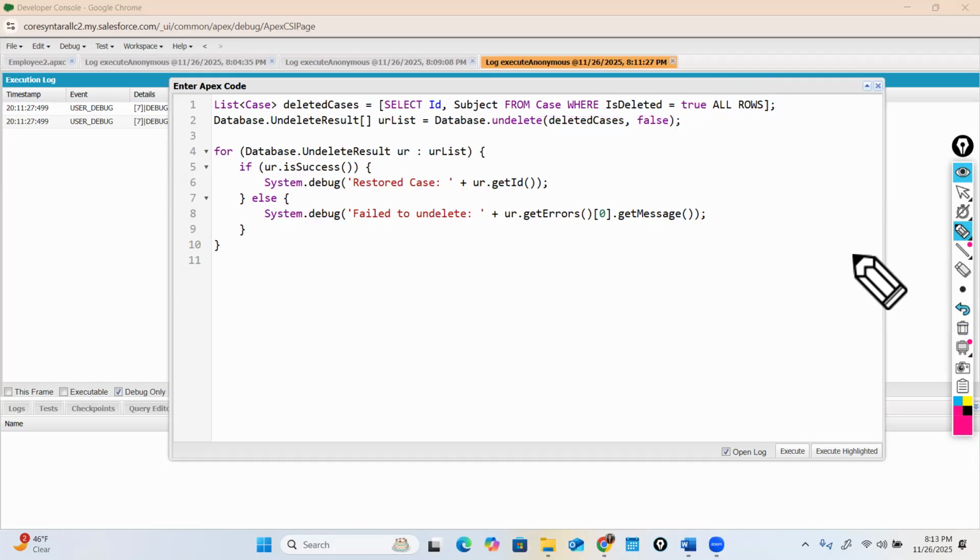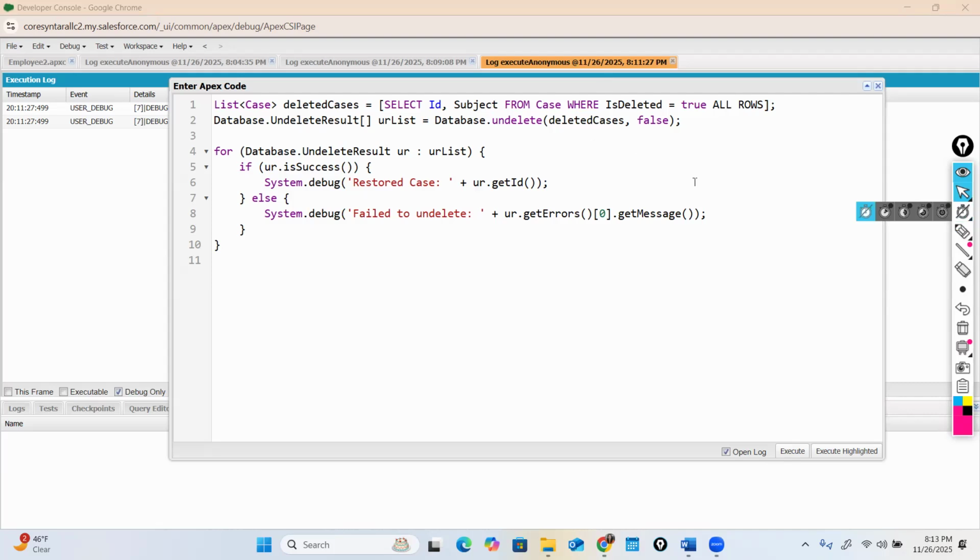And then what I'm doing is undeleting those cases that I just deleted, and the result is stored in Database.UndeleteResult. And then the same thing, if it is successful, we have restored the case. If it is not successful, if there is an error restoring it, then it will go into this block. Okay, this is your undelete operation.